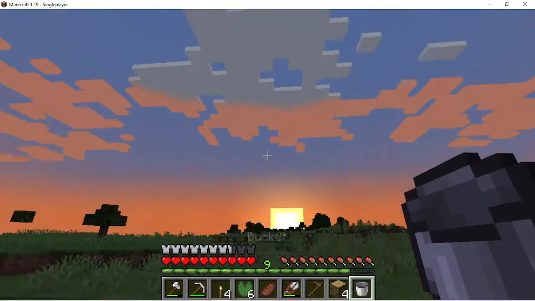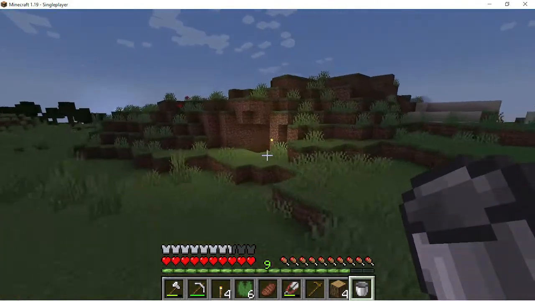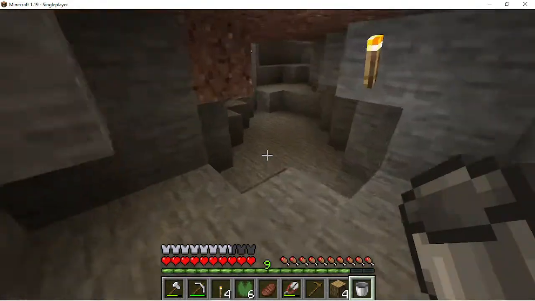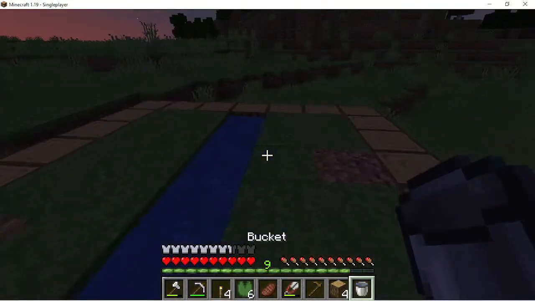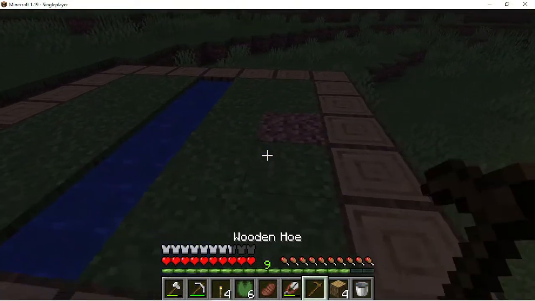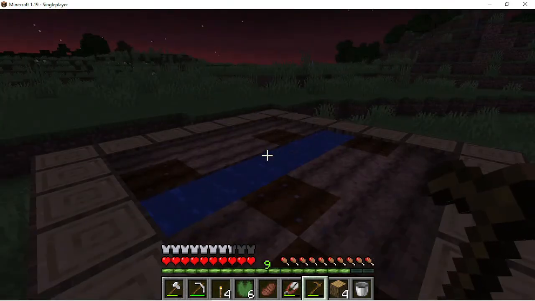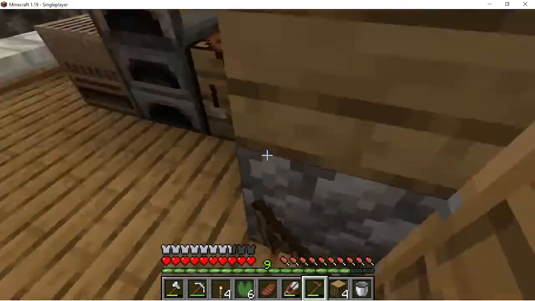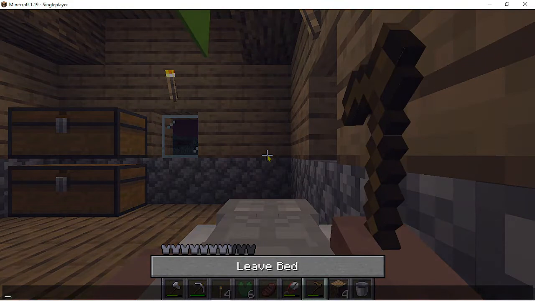Alright, it's getting dark. Now, this is when this tunnel becomes handy, because there's not that many mobs that come through here. Right, now time to add the finishing touches. Bro, what? It tilted itself. Whatever. Alright, time to go to sleep. We don't want the creeper to blow up that thing.